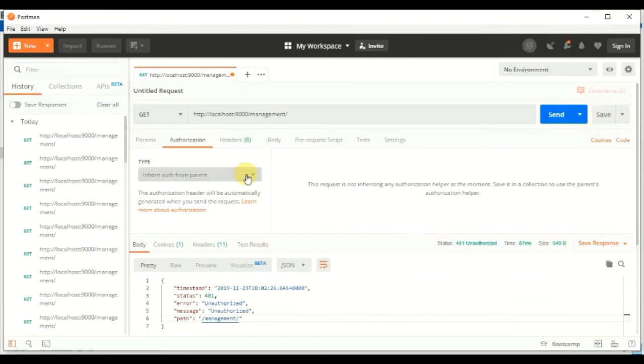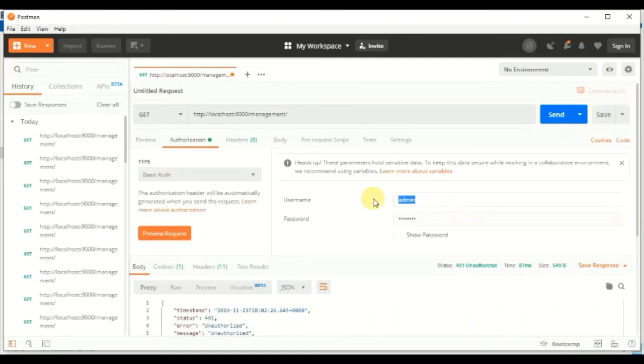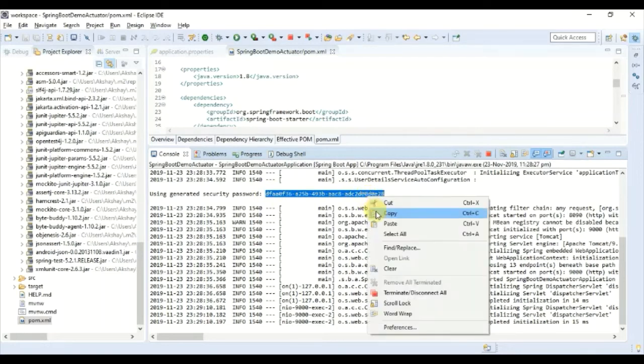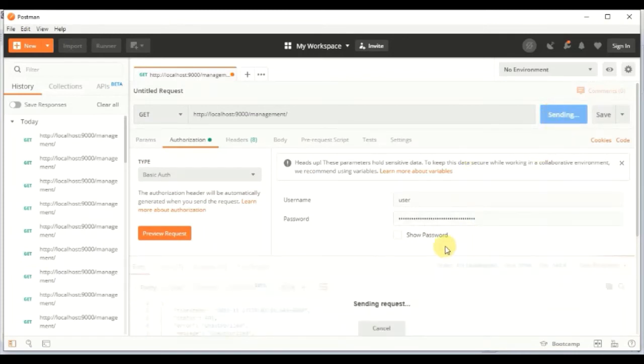So I will add basic auth here. The default username is user. Just remember this, we have not provided any kind of username, so the default is user and the password is this. I'll copy it here and paste it here and press the send button now. And see this now.